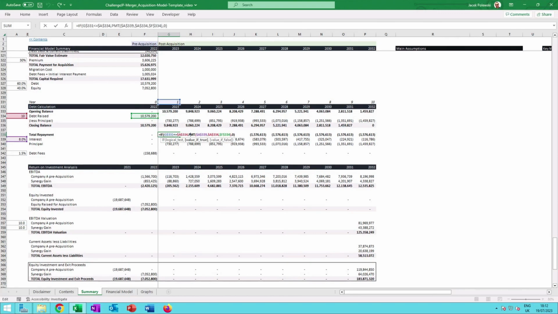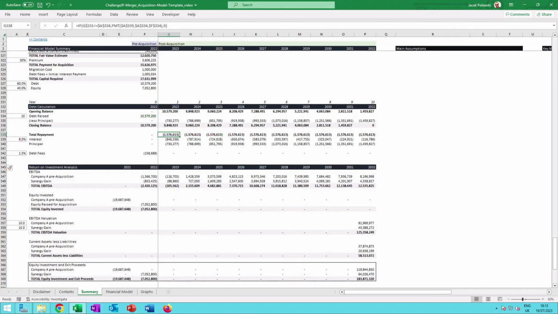And the PMT formula simply allows you to insert the rate. So in our case, it's that 8%, so it's that interest rate. The NPER number, this is the number of years over which I want to repay the debt. So in our case, it's 10. And then that PV number, which is the present value. That's simply the debt that was initially drawn.